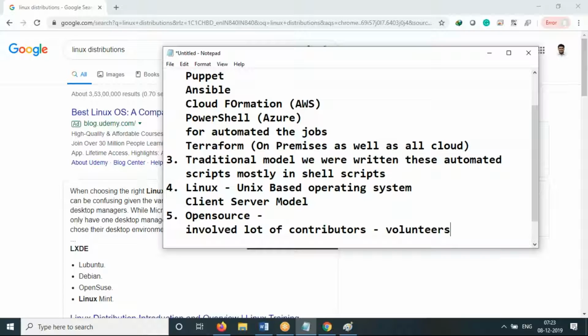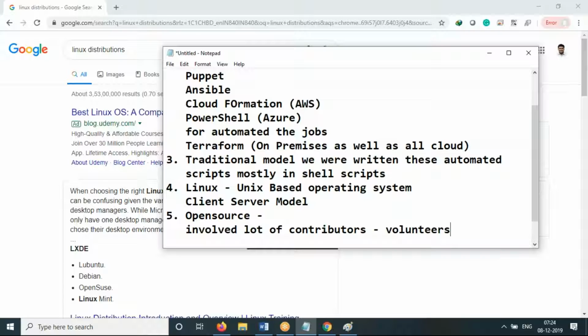Suppose the version is 1.1; after these changes it becomes 1.2, which is a minor version. If they make very huge changes, then it's a new version: instead of 1.2, they call it version 2.